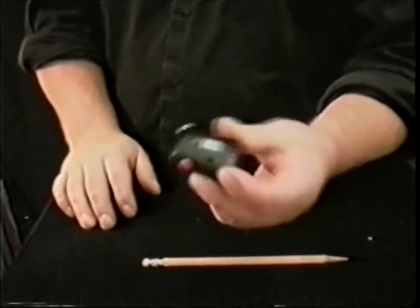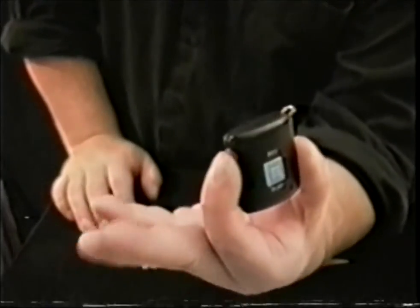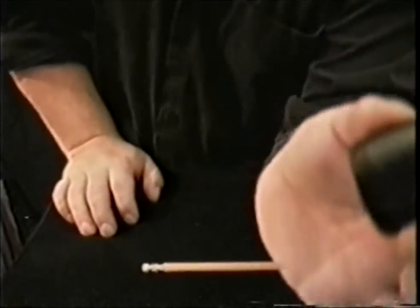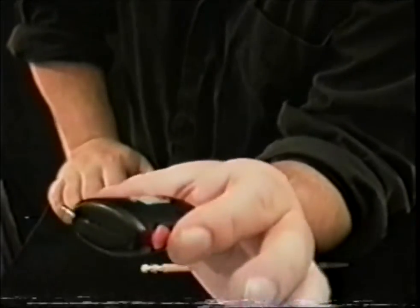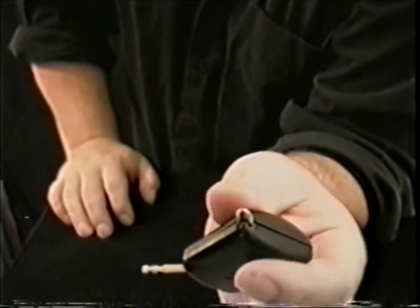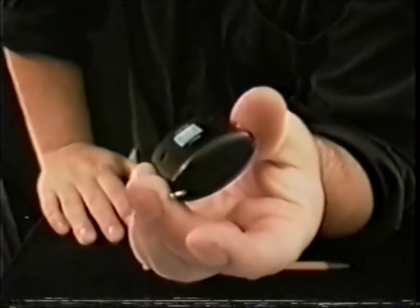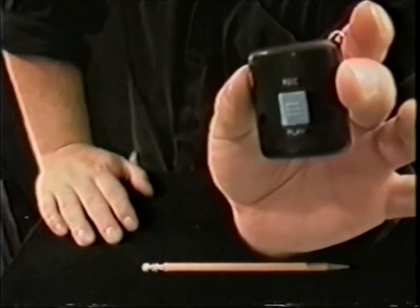It's a little recording device. When you flick the red button, there's a little speaker in the back, and it plays whatever you have recorded. In this case, I just kind of held it in front of a radio and changed the stations around for a little bit. You can talk into it and do the same thing to have it predict a card. You'll see there's a little loop right here in the corner, a little loop of metal, and you can attach an elastic band to that. So it's on a pull now. So when you're doing it, boom, it'll shoot up either up your sleeve or behind your jacket, much the same way like a Sig Vanisher or something like that would work. And it's called the sound gizmo.